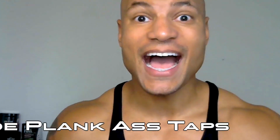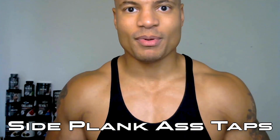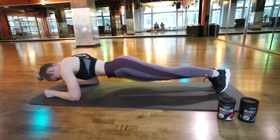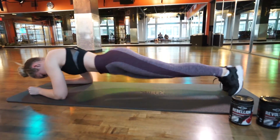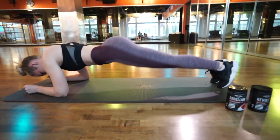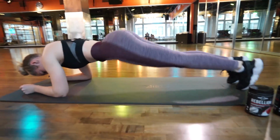Number eight, side plank hip taps. This is one of my favorite exercises. What you do is you get in a plank position and then you put your hip on one side of the floor, then alternate to the other side of the floor. You just go back and forth. Really great exercise for your abdominal regions, your core, but it puts a little bit of extra emphasis on the side abs, the obliques, the love handles.